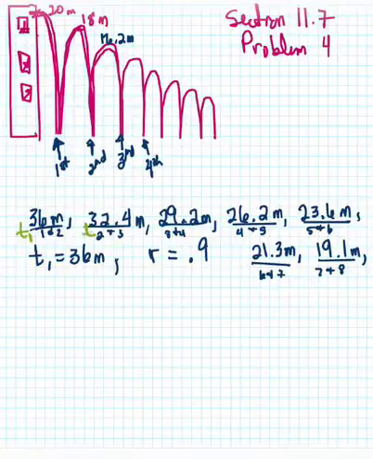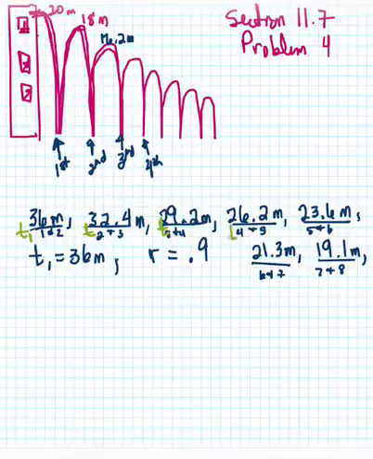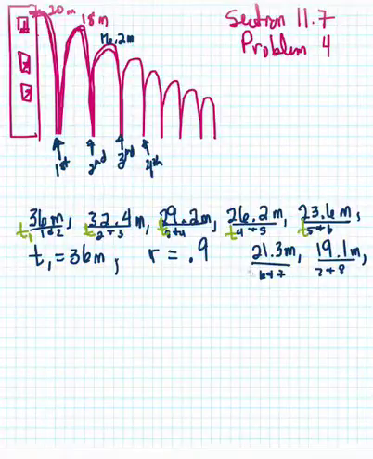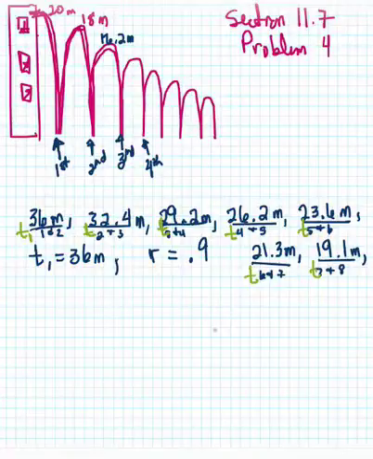This is t sub 2. I'll just even put just a little t there, right? This is going to be t sub 3. T sub 4 is going to be the distance of the bounce between the fourth and fifth term. T sub 5, we can see that, right? T sub 6 right here. And this is t sub 7. All right, so let's see if we're answering any of these questions.